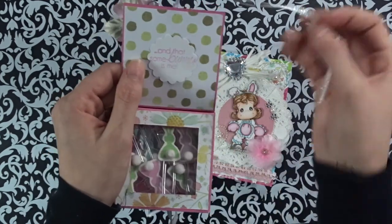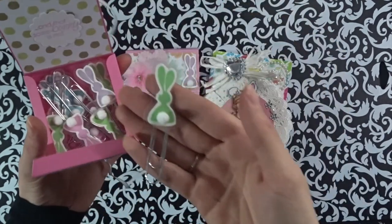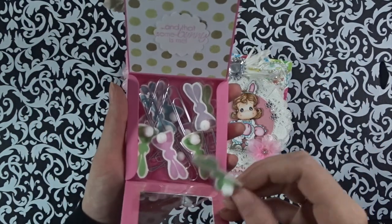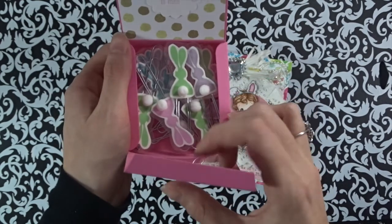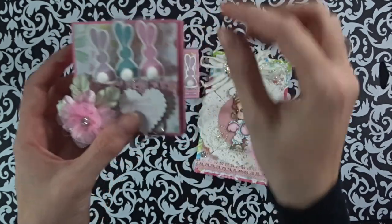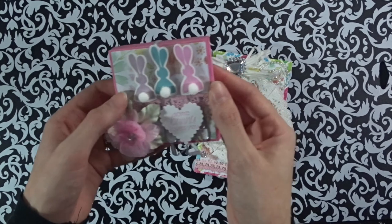When you open it up, what I did was I put some paper inside, and it actually reveals a whole bunch of little paper clips. I went ahead and did all of these — I put the little fuzzy tail on them, and every single one is backed with a little gem that was included in my design team kit. There's a variety in there — I think it's 15 all together between those ones and the ones in the front. I put acetate in so they stayed in, and you just push it closed. I have three in the front — those are all paper clips with a little band keeping them in place and they just come right out. I even did the back, made it all nice and pretty.